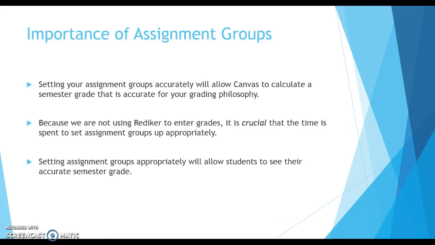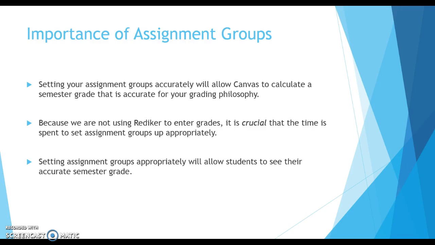I know most of us set up assignment groups in the first quarter, and we use assignment groups whether we weight grades or do total points, and your Canvas courses are most likely set up with those same assignment groups now. But as we move from the third quarter into the fourth quarter, this is a really important opportunity to pause and ask the question, are these assignment groups calculating the semester grade I want them to calculate? And if not, let's change them appropriately before it's too late and last minute.